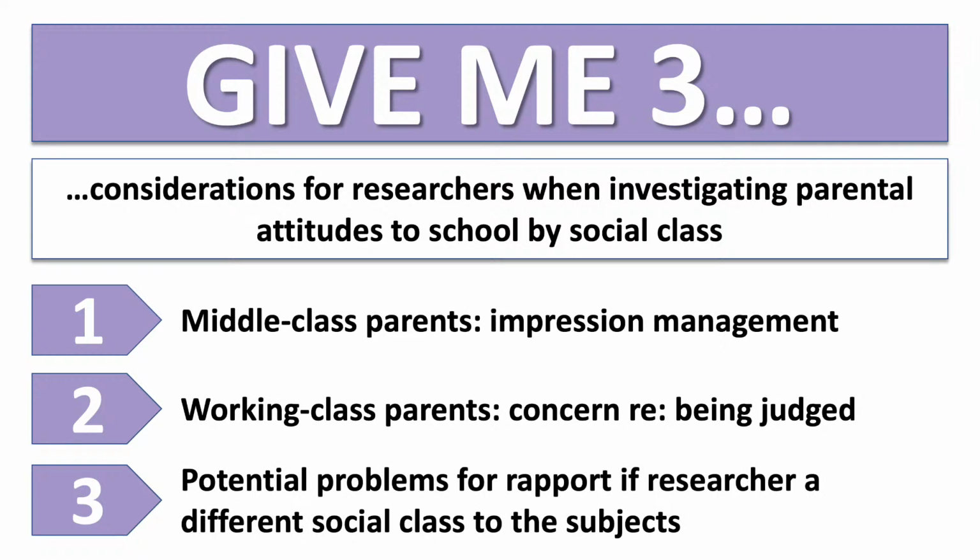So we've got middle class parents may well be very concerned about the impression they give. They'll have an idea about what the right answer is. They'll want to show that they're particularly involved, or they have a positive attitude towards education, and therefore they might put on a bit of a show for the researcher and not necessarily give honest answers. They'll be concerned about the impression they give. Working class parents may be concerned about being judged. They might think that the research is going to be sort of critical of their approach to education or their attitudes to education when they think about the purpose of the research.